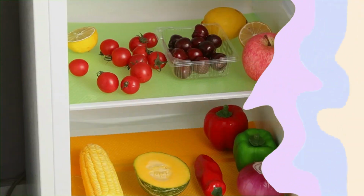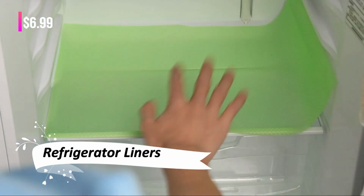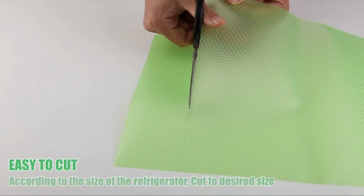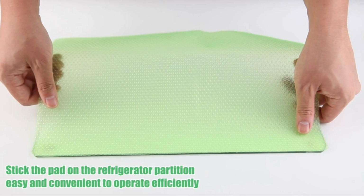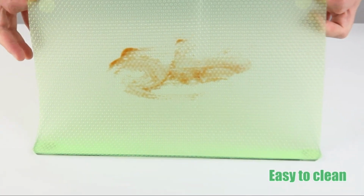Moving on to the refrigerator liners, a steal at $6.99 for a pack of 8. These liners are pre-cut for standard fridges, but can be customized to fit larger ones. They've been upgraded with nano-transparent glue for a secure fit. Use them as fridge shelf liners, drawer liners, or cabinet liners.